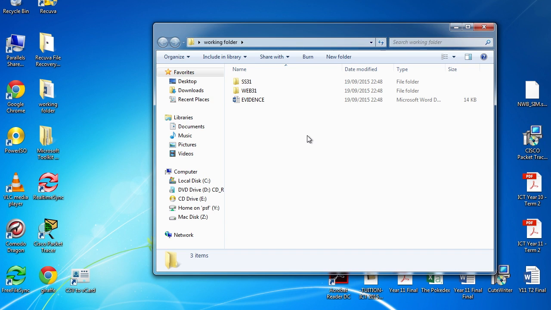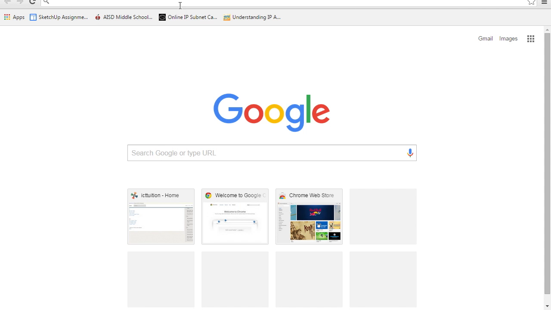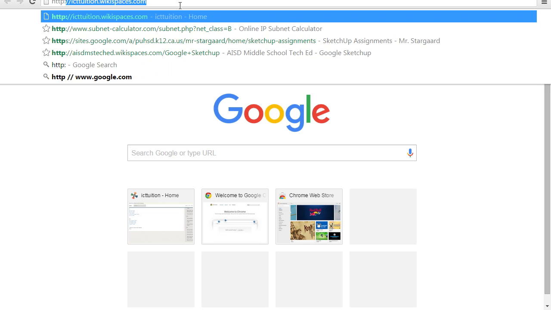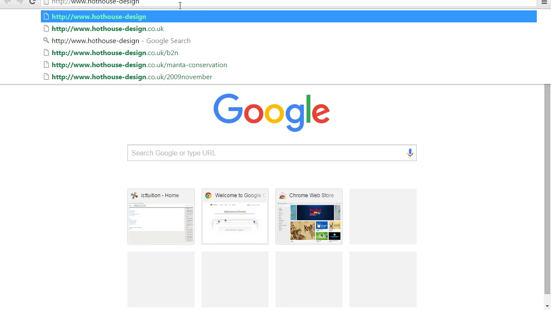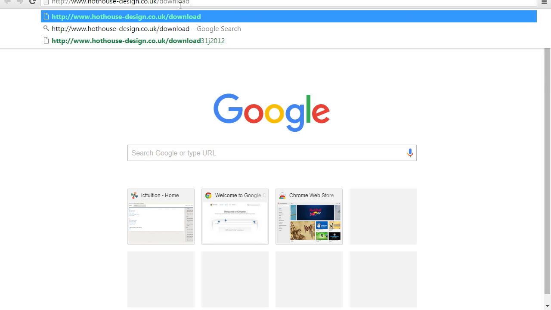Now let's look at number 3. It says open the web page, given a URL, and then follow the instructions to log in. What you need to do is basically type in the URL here. Hothouse Design UK/download.